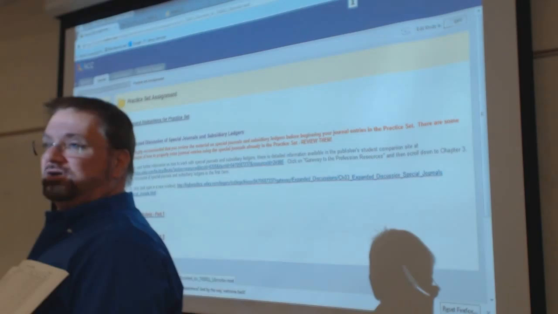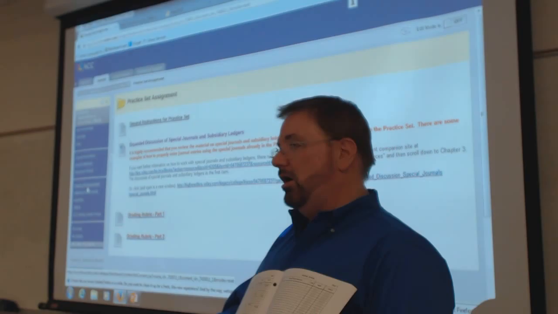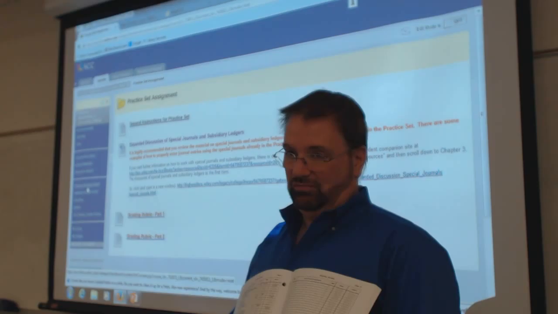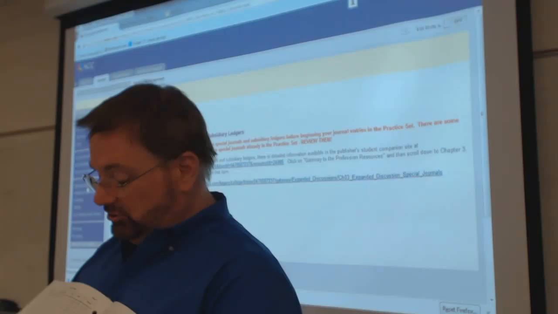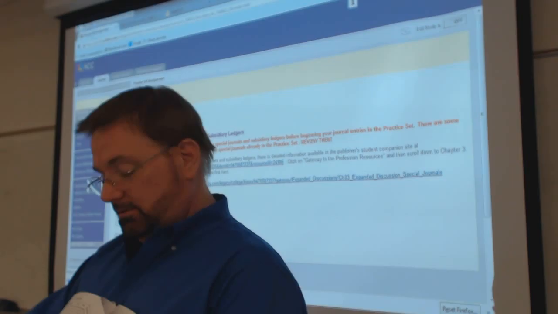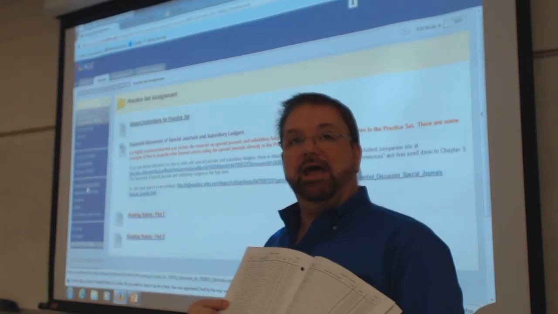You'll notice towards the bottom of page 93 there's a heading in there. It says adjusting entries at 12/31/14. What that tells you is you will record your adjusting entries from that point below the heading for your adjusting entries. Adjusting entries are not until part two. You do not have to worry about adjusting entries for part one. What you'll notice, if you flip the page, you'll see there's a blank page on page 94, 95.